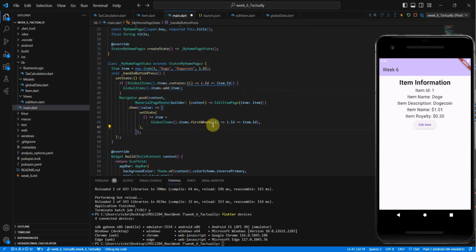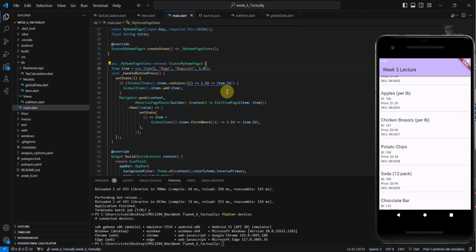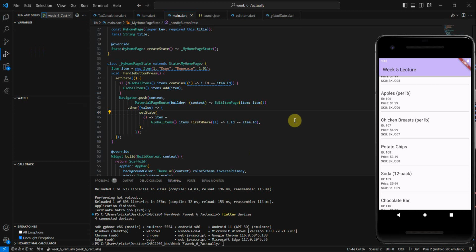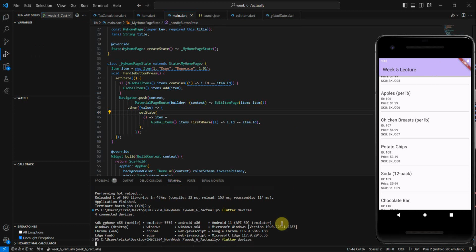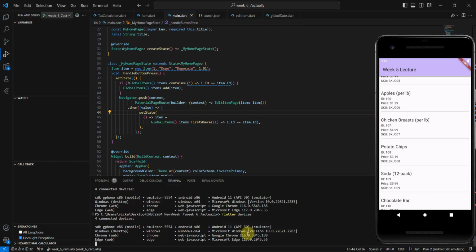So to demonstrate this, I'll actually show off how to get this started. If you want to debug, in case you haven't already started, because I know that I've covered it a tiny bit so far in the course, you got to go into here, run and debug. You got to make sure that your virtual device is running, and you need to make sure that via running flutter devices that it's available here. So you can see it right here, emulator 5554.